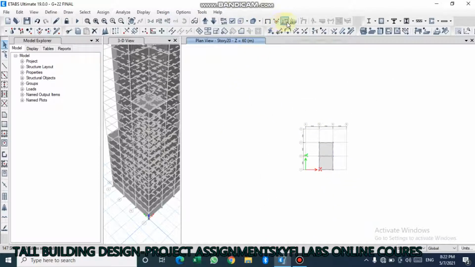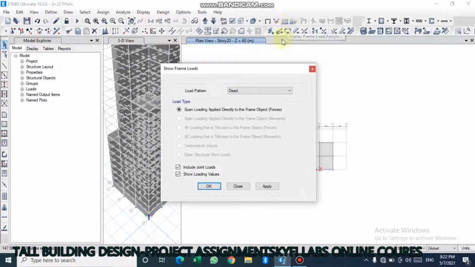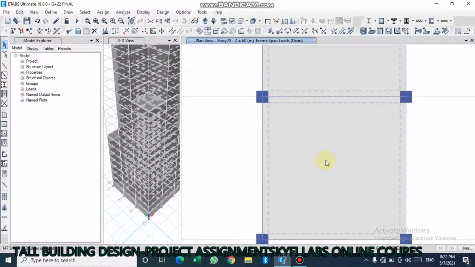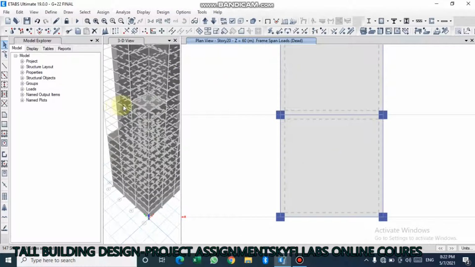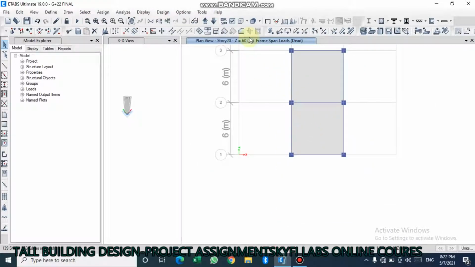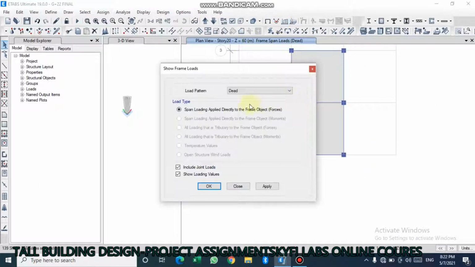You can see the dead loads from here. Display frame loads, dead, span, apply, OK, apply. Display.